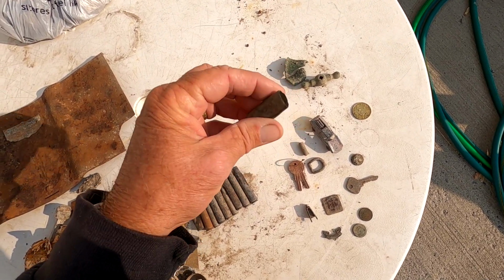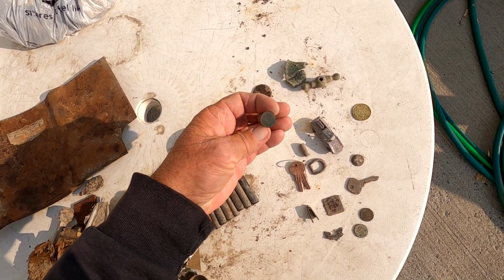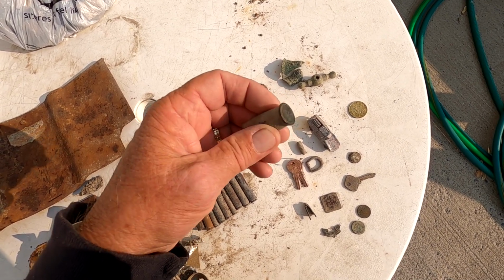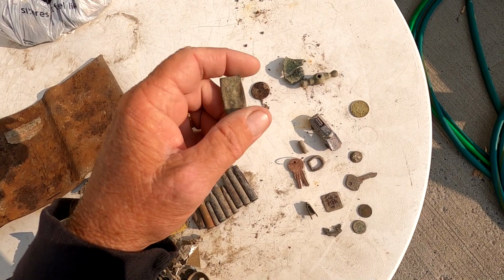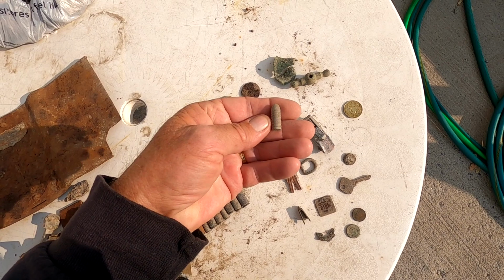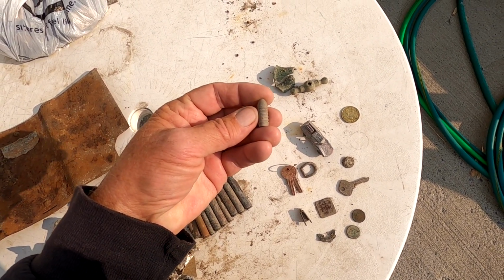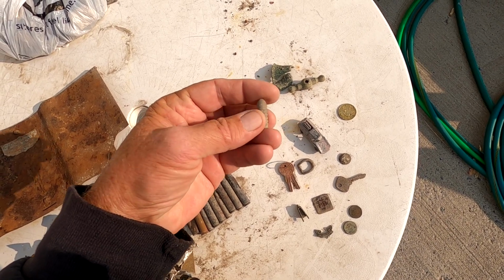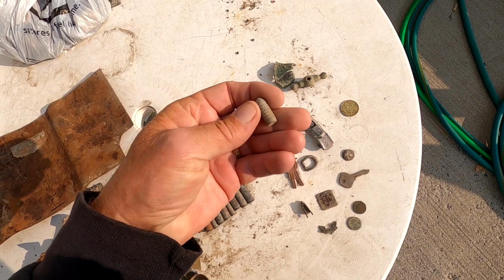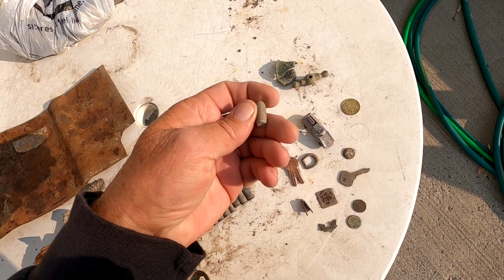That's a .50-56 or .56-50 Spencer, I believe. Spencer casing, rimfire. With a U on the bottom of it for Union Metallic Cartridge Company. Yeah, that's pretty awesome. That's probably about a 30-32 caliber bullet there. It's got like 5 grease rings, lubrication rings in it. Might have been handmade pour or, who knows?